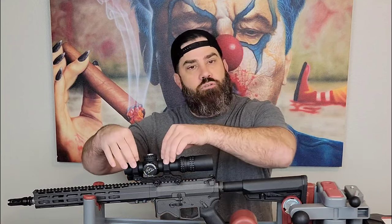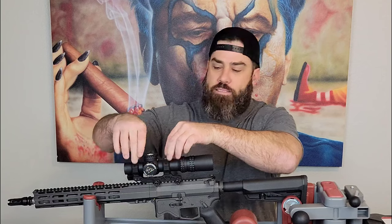If you've been looking through a scope trying to sight it in, taken a shot, and it's like 4 inches off to the right — so you calculate 4 times 4 MOA clicks at 100 yards, that's 16 clicks to bring it over — then you shoot again and it barely moves at all, chances are your rings are too tight on the tube. Or your rings actually need to be lapped, but that's a separate conversation.